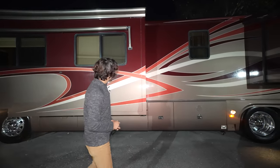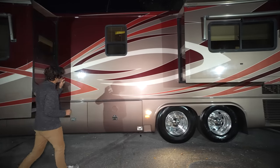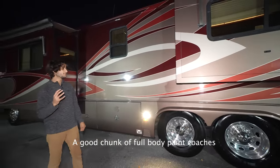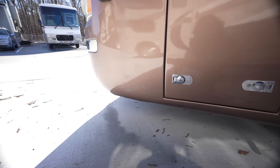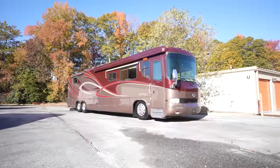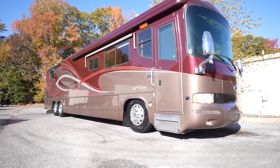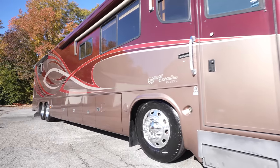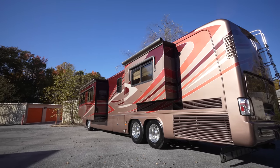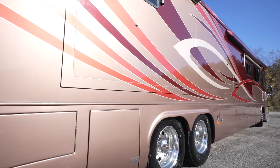There are window awnings on the bus — I think four in total. The paint is in gorgeous condition and the colors are just spot-on. There is some paint checking, which is a reality on most Monaco coaches or really most coaches this age. While the exterior isn't perfect and it does have its little flaws, it's an '06, not a 2022 model. Unlike most coaches, the sides of the bus have been styled in a way that adds to the bus — instead of a flat side, we have this beautiful curvature on the bays below that curves inward and gives it this sleek look.